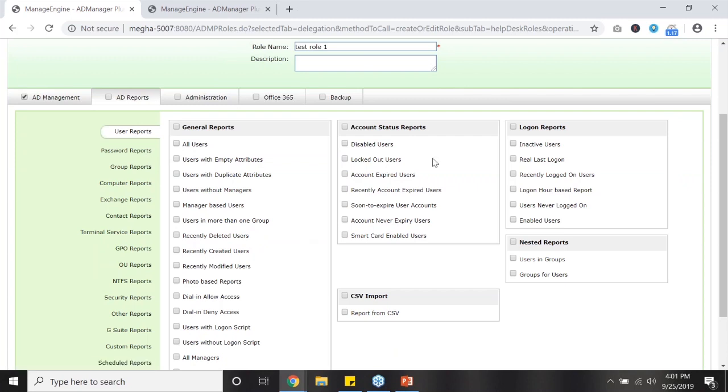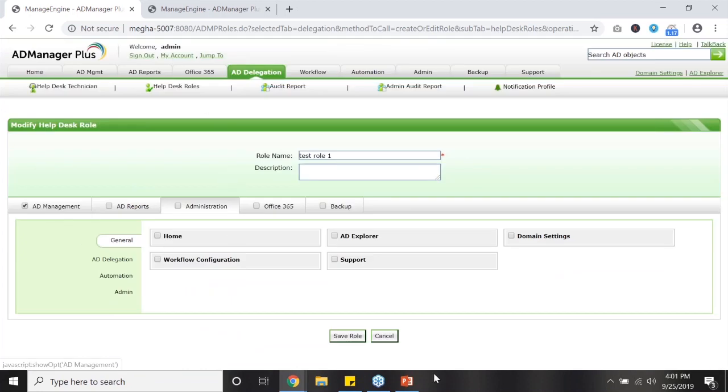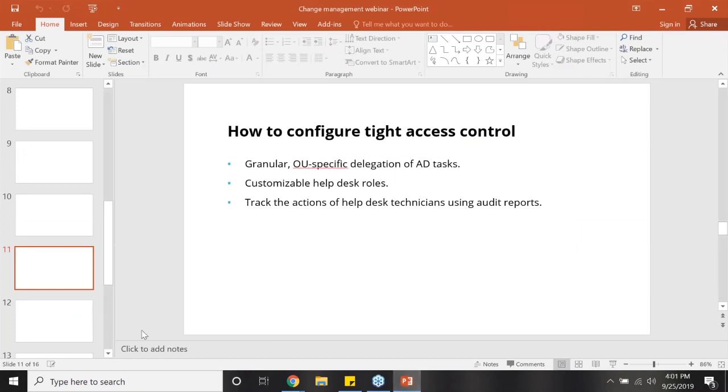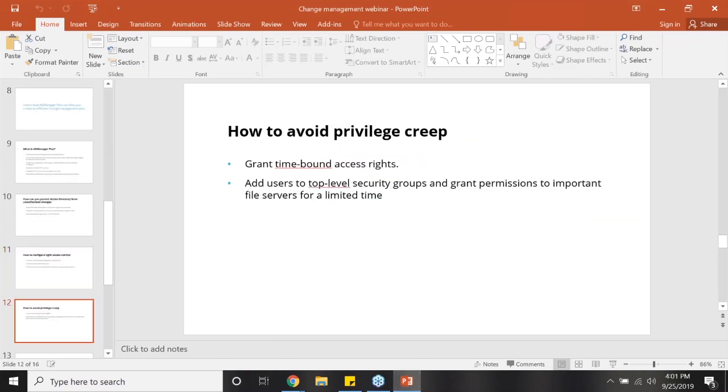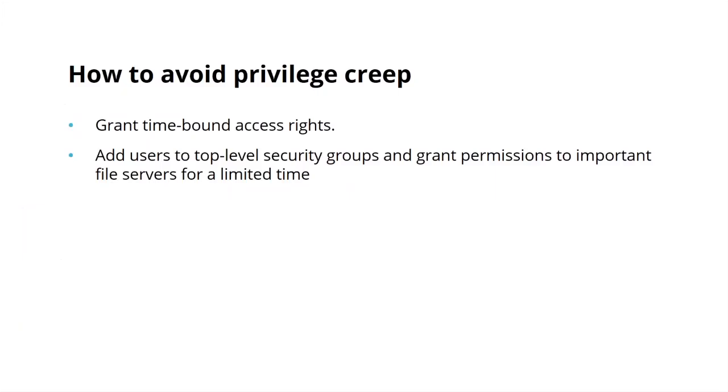When it comes to reset password also, I can once again specify what options are available for that particular technician. I can maybe give a random password option, so I just allow the technician to use this, and probably not these properties as well. So just this, I can select that, and I can save the role. I'm going to save this as a test role. Right, so I hit save role. This is what I meant by granularly giving permissions.